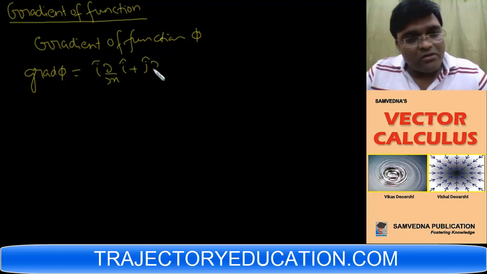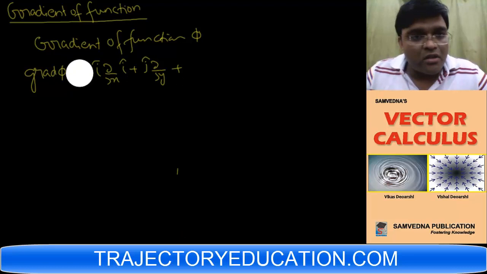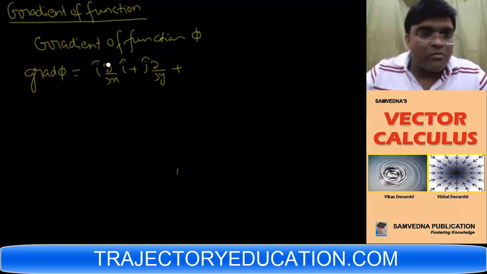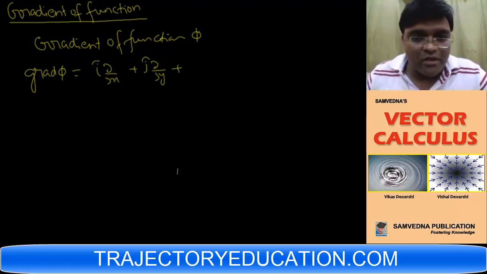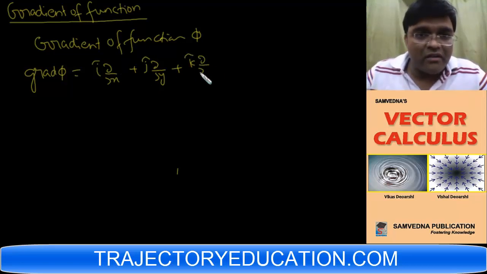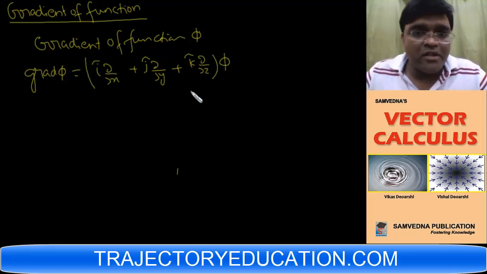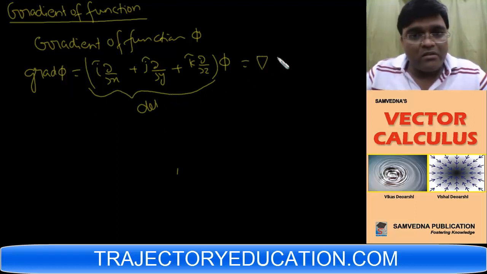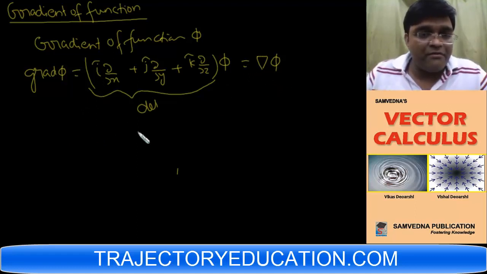All right. This is an operator in a space domain. Okay, I should rub this. This is an operator in space domain. I have written i over here, plus j, plus k, acting on phi. This is an operator in space domain, and this phi is a function. So this is a gradient operator. This is called the del operator. Also call it del. It is denoted by this kind of inverted triangle. So this is del phi, gradient of phi.